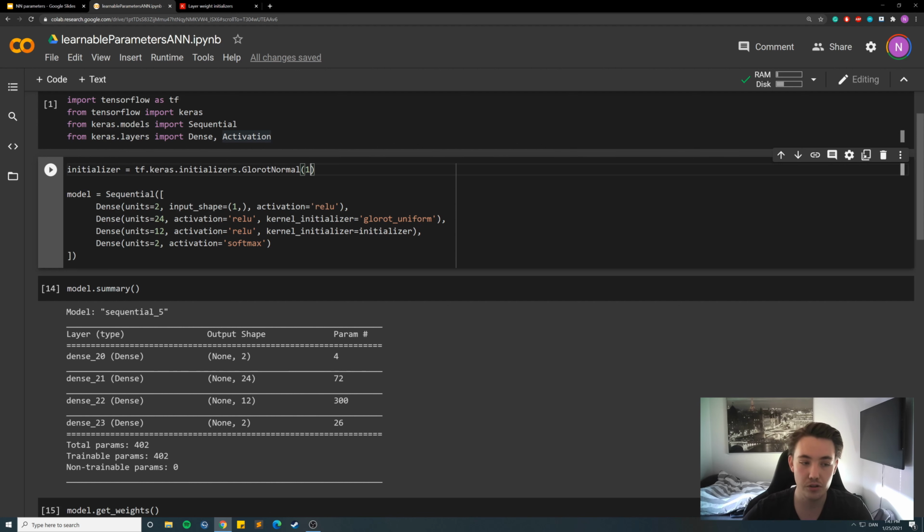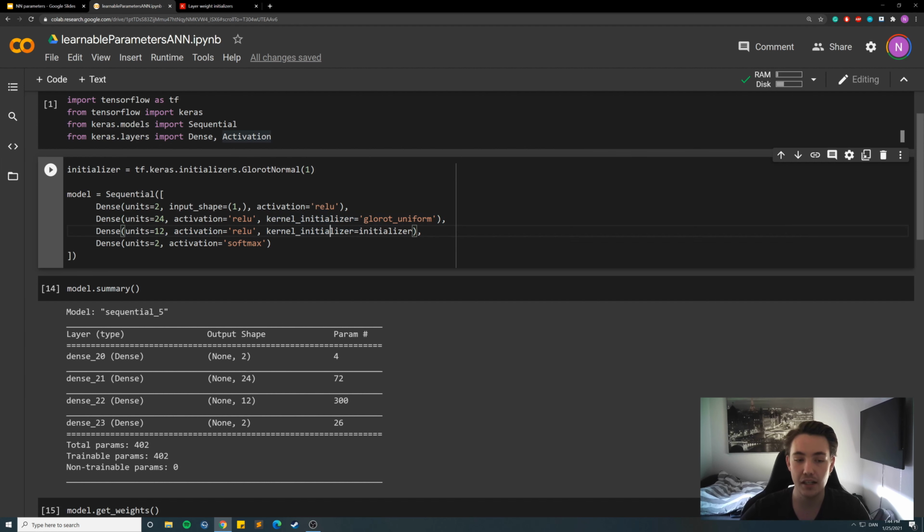So I'm just going to show you that we can do it in this way here, and then we can specify the kernel initializer, or the weight initializer, in this way as well, instead of doing it like this. So then we can specify it to this uniform distribution here, which is actually the default one, so we don't have to specify this.